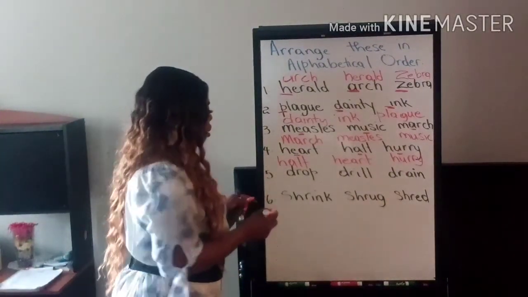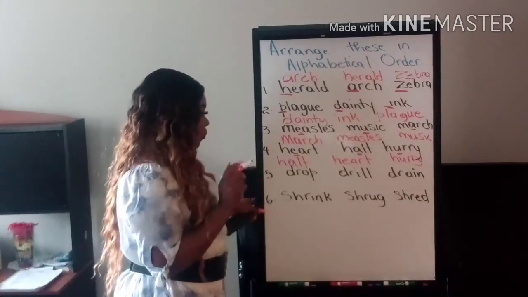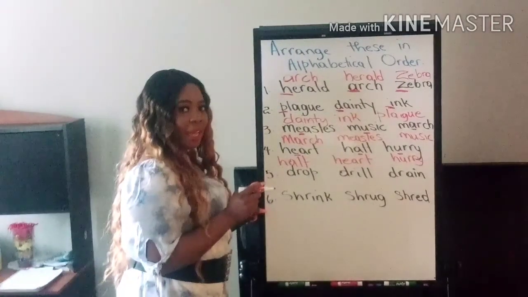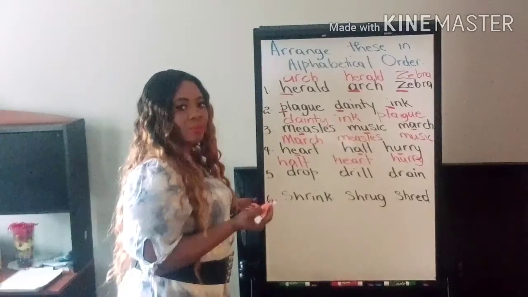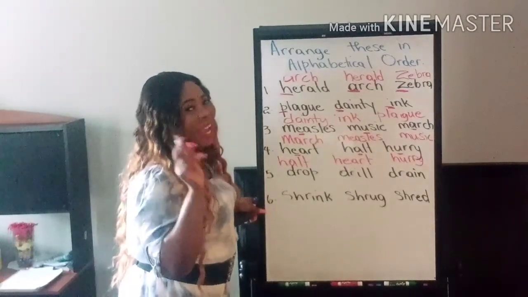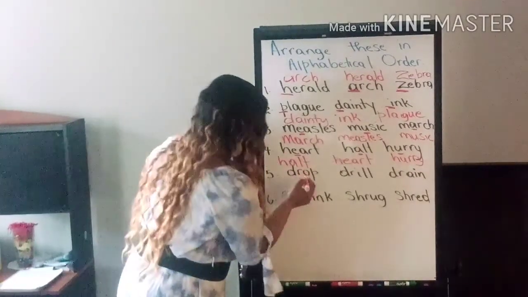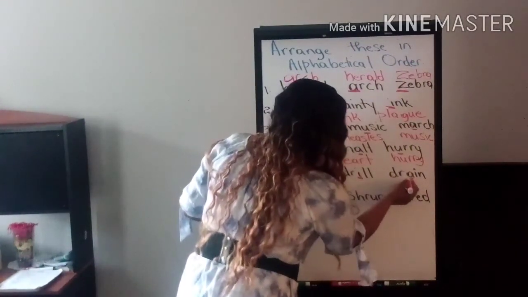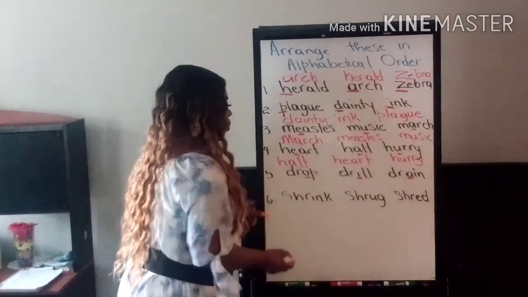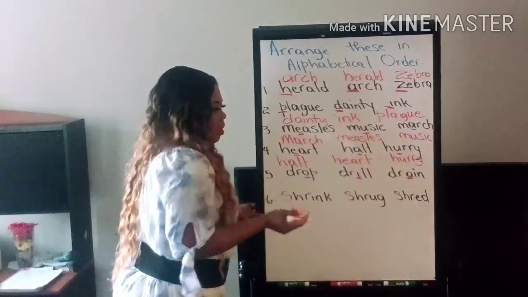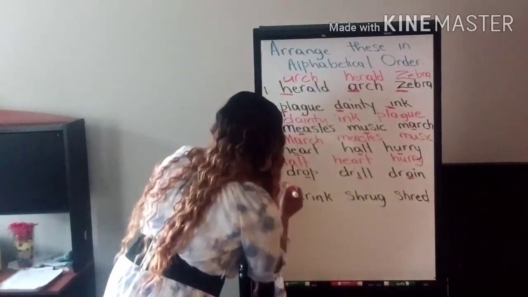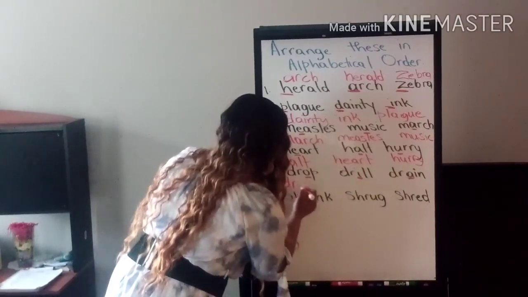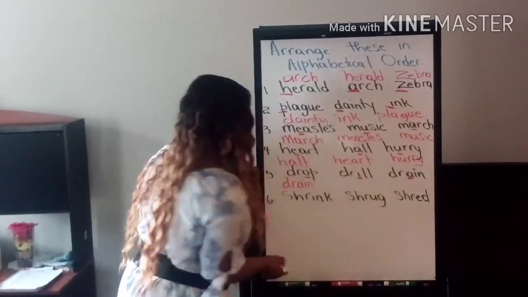All right, look at this one now, guys. The first two letters are the same. So what should we do? Ding, ding, ding. Move on to the third letter. You are so good. So we are on to the third letter. Now, which word there comes first? If you said drain, of course you're correct because A is in that. A is there, so it's drain.